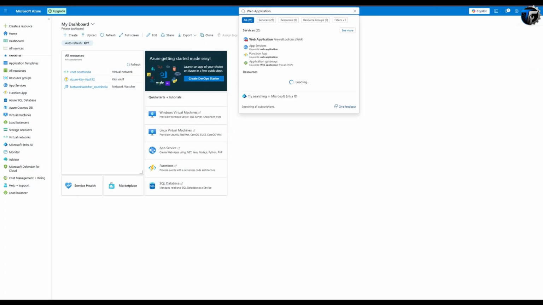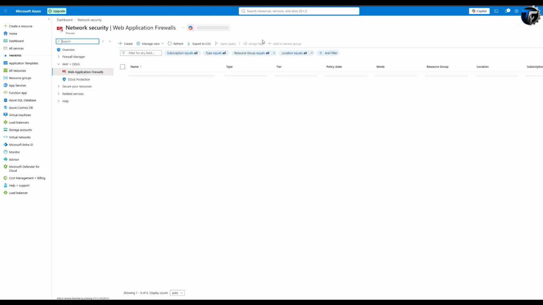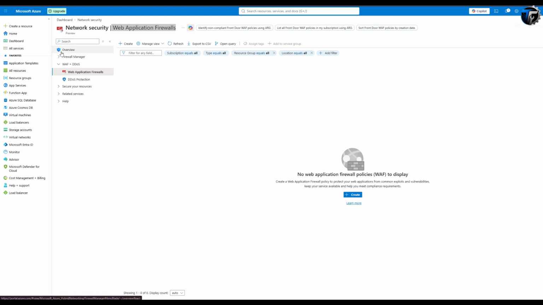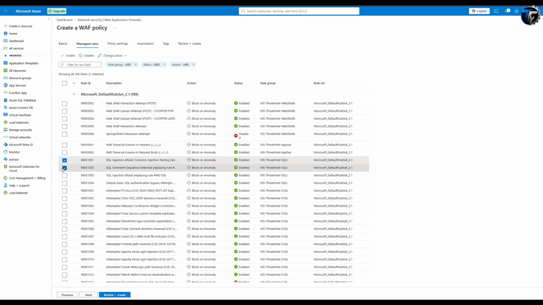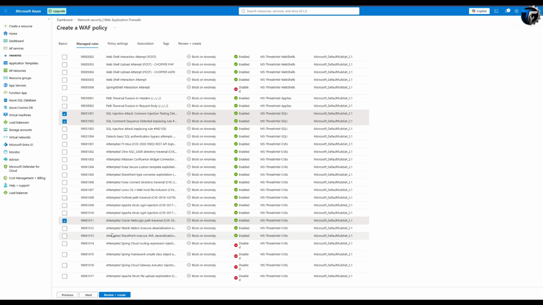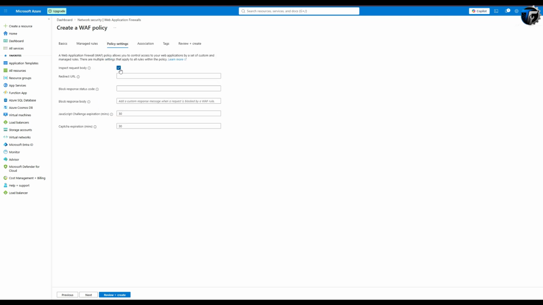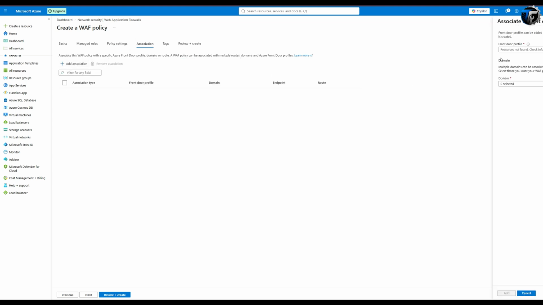To view and manage your Azure Web Application Firewall, or WAF, in the Azure portal, you can find it as a standalone security policy. Let's look at the quickest way to find all your policies globally. First, sign in to the Azure portal. Next, head up to the top global search bar and type in Web Application Firewalls. From the services list that drops down, select Web Application Firewalls, WAF policies. This page will display all of your global and regional policies in one single view. You can select policies and choose your domain and just review and create.